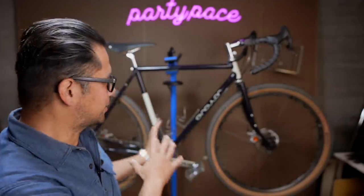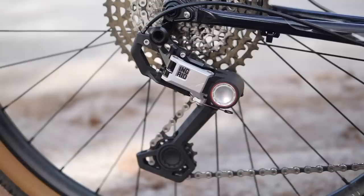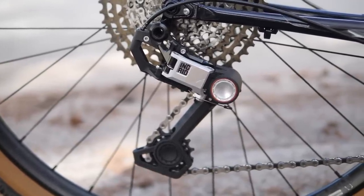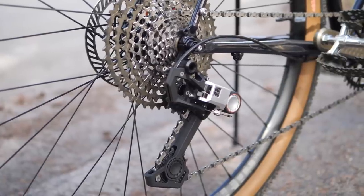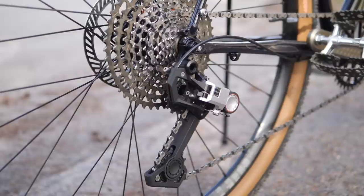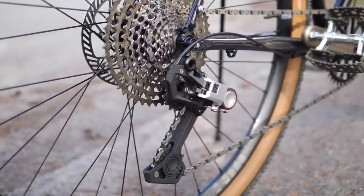Some of you are going to be wondering how the bike shifts and what I think of Ingrid components. It shifts well with the Campy 12-speed. It's truly hard to tell what a rear derailleur feels like in an index system, because most of the feel you're getting is from the shifter. If you run the rear derailleur with a friction shifter, that'll give you a better sense of how strong the spring is. For me, it shifts well for an index system — it wasn't mind-blowing, it just worked. And I think that's the most you could ask for in a shifting system.